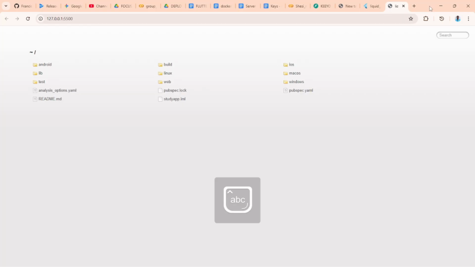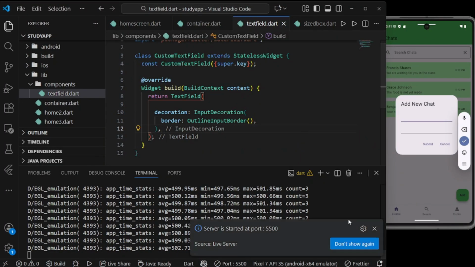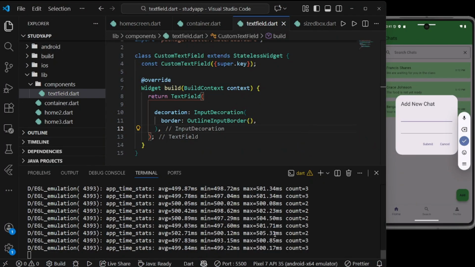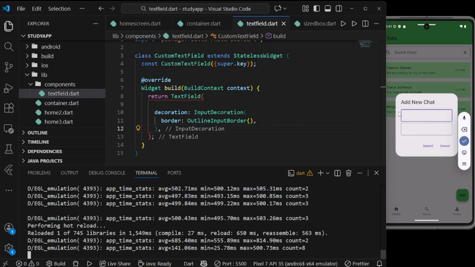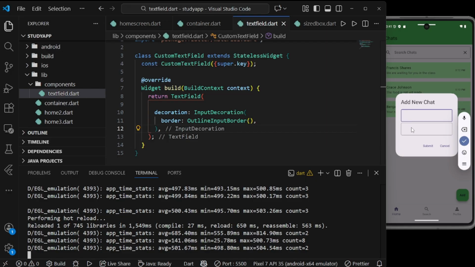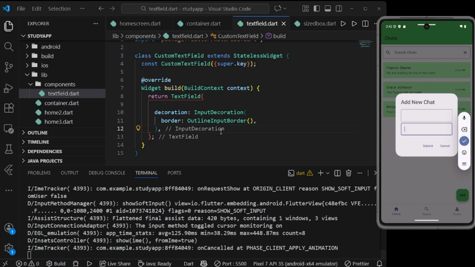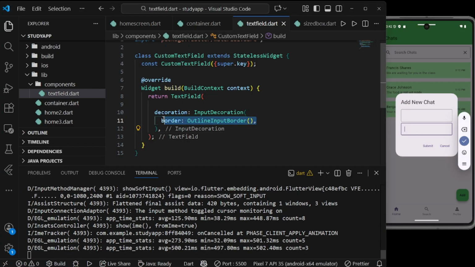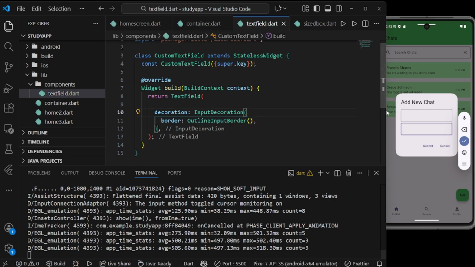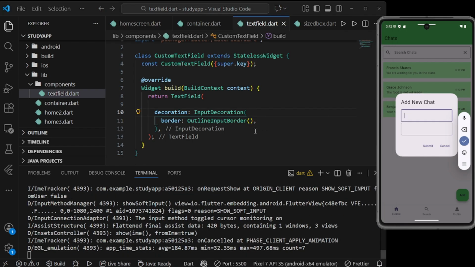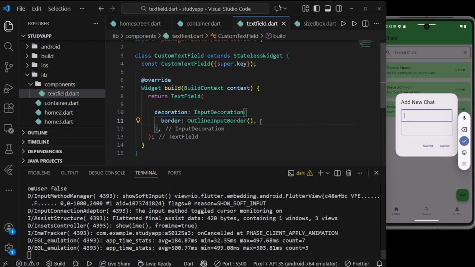Okay, let's close this and do R. See, it has shown, right? We have this and we have this. Then all of them have the outline input border added immediately, right? So I make a change to one and then all of them are following that.